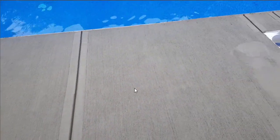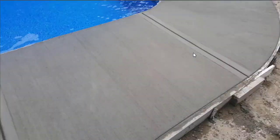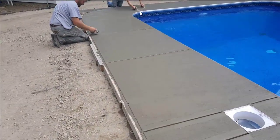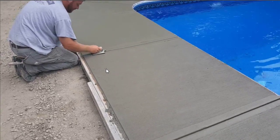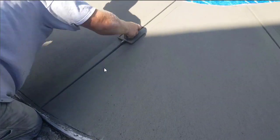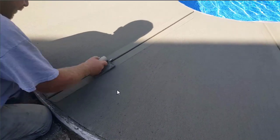There it is — nice and smooth. We'll go around and finish two things: putting in all our grooves, then finish magging it, finish brooming it, finish grooving it, and then we'll put in the finished edger mark and we'll be all done. This is kind of fussy work guys — if you want it to look really nice, you've got to be real fussy with this. You don't want any stop-and-start marks; you just want a nice smooth looking groove and a nice smooth looking broom mark.